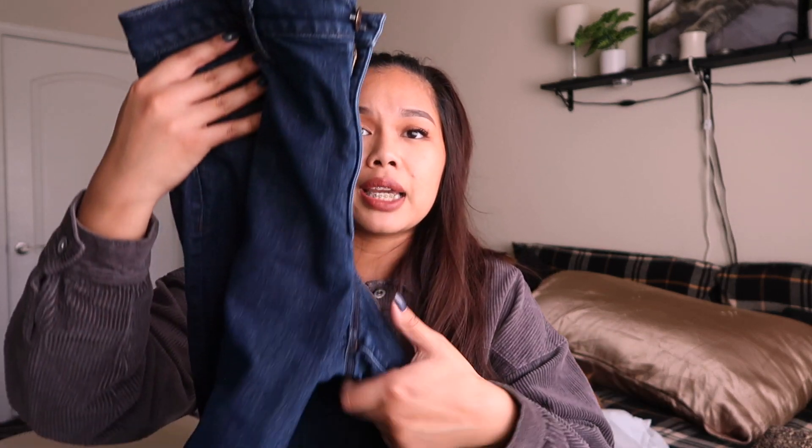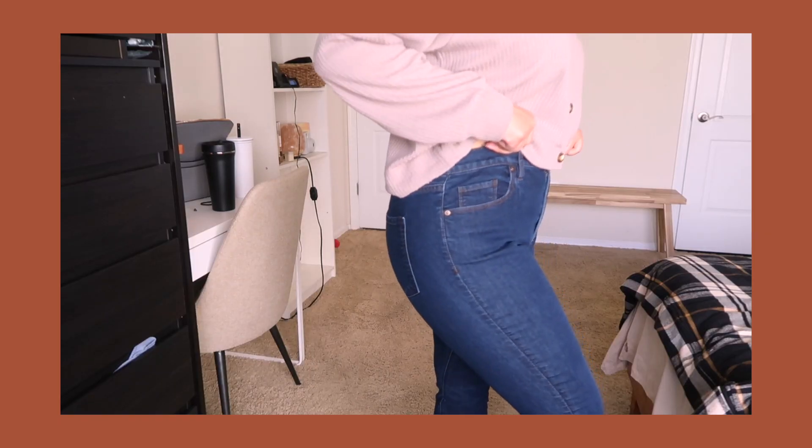Our next item is these pants — everyone needs a nice pair of denim in their life. For me, I have a really hard time finding pants because I have thicker thighs. For my ladies out there with thicker thighs and a smaller waist, you know the struggle of finding jeans that fit really well. I just found a really nice dark wash, which I love, and these are just an everyday staple because you can wear them any way — dress it up or dress it down.